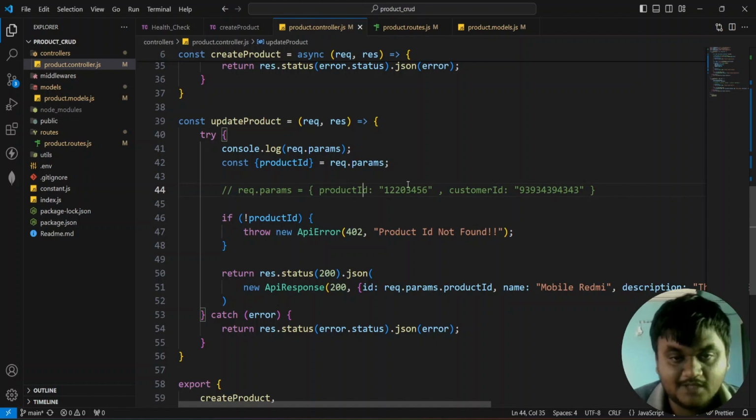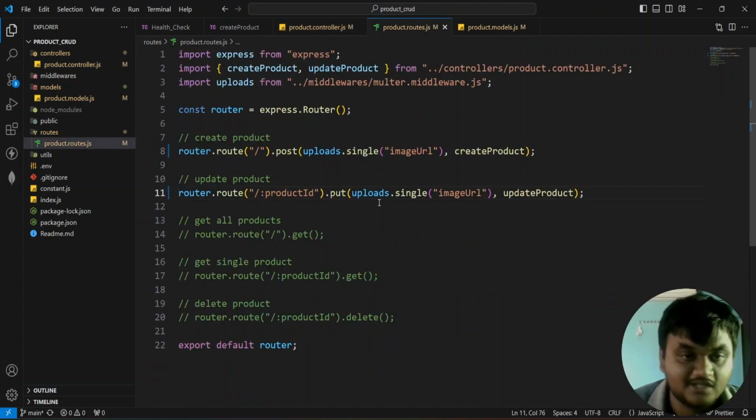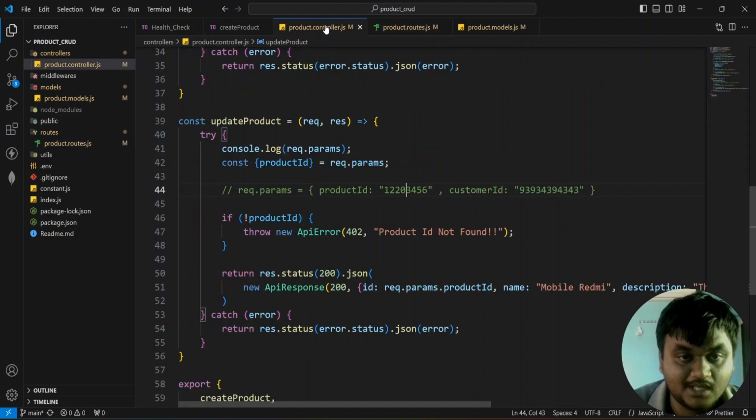In the routes product.routes.js file, in this update product, I'm sending colon product ID. Product ID is the key, and the value is given while sending.